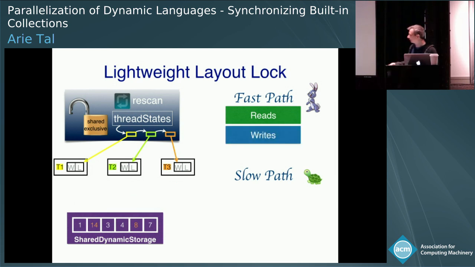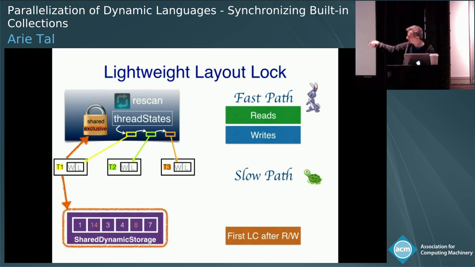They don't do anything other than just read. Writes have the responsibility of turning on those W bits that you can see here, the writing bits, because they have to notify potential layout changes that they're writing. Of course, writes and reads can be concurrent. However, a first layout change after a read and write operation will fall into the slow path because it will have to do a lot of stuff, so I'm going to go through the process.